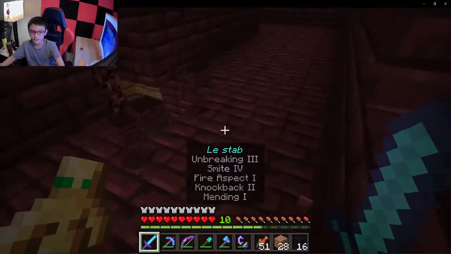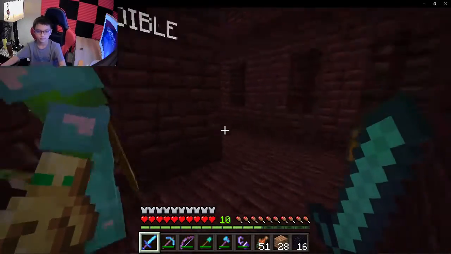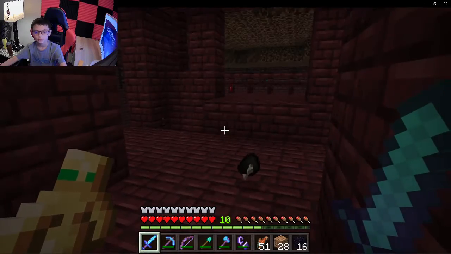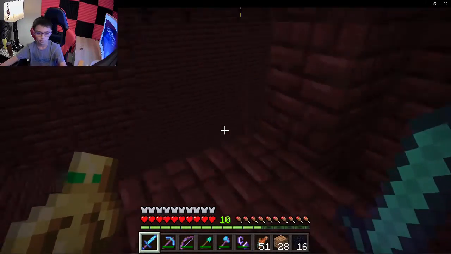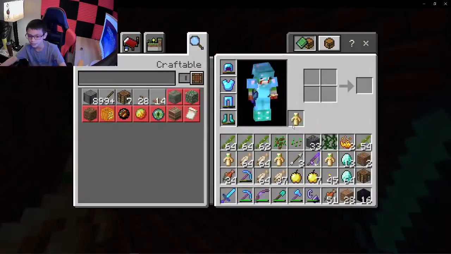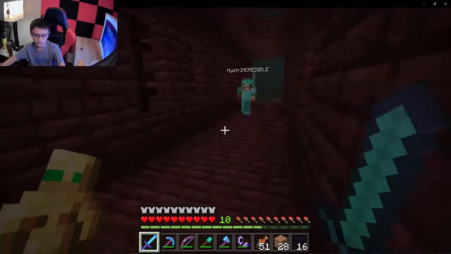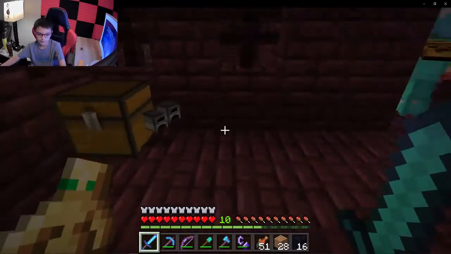Wither skeletons give you the wither effect, by the way. Oh yeah, you don't want that. By the way, the wither skeleton dropped coal in a bone. I'm gonna put my golden apples. I still hear more. I think that stupid skeleton gave me slowness. Okay, I'm going this way. Actually, I was not sprinting.